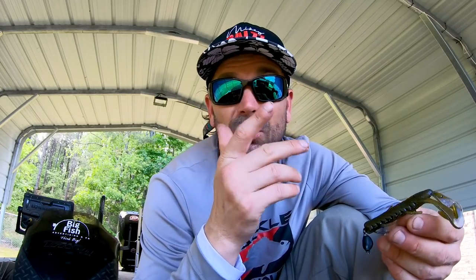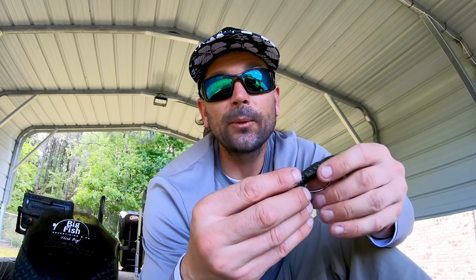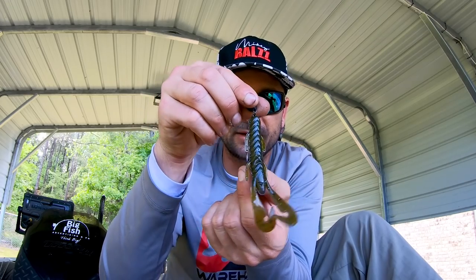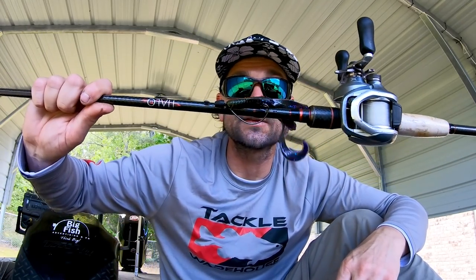I'll just make long casts through the grass, around pad stems, around gravel and stuff. And basically you're slow rolling it. You're almost fishing it like a swim jig. And this thing kicks. I really believe that that wobble head just allows a little extra erratic action on the bait. It definitely triggers them more than a Texas rig. You can go down a line, throw this thing and get 5 bites, and go down a line and just throw and swim a Texas rig like this and get 1 bite or maybe no bites.